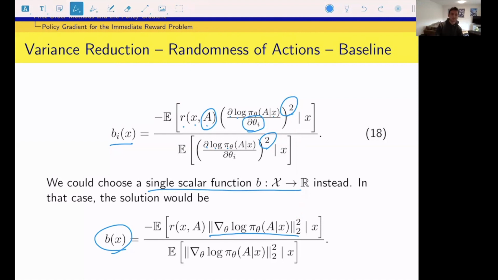I kind of have more of a higher level question on the derivation and the selection of B. Is there an intuitive explanation, or is it mostly just solving the minimization problem? Do you mean this specific form, or in general the choice of baseline? I guess in general, but it could also be this form if it helps explain it.